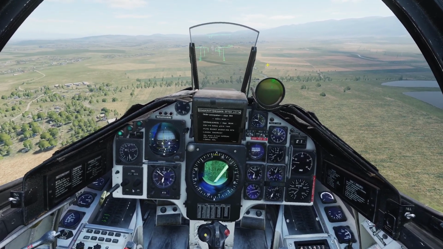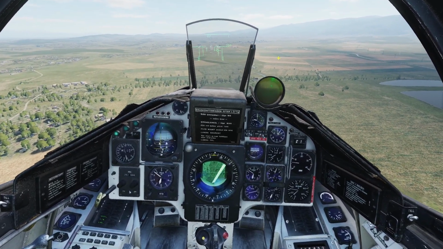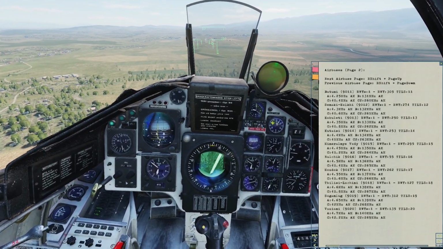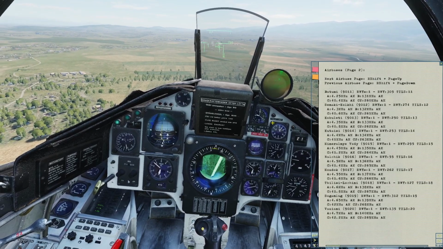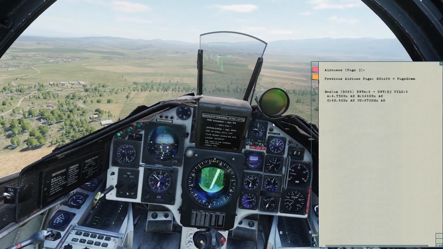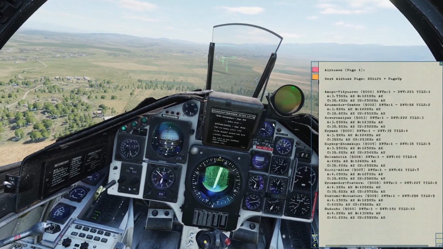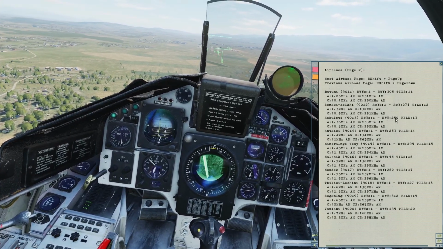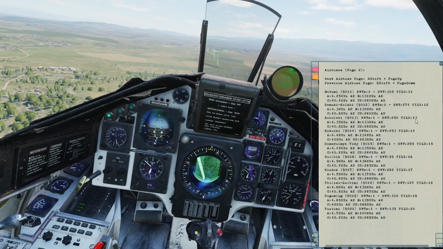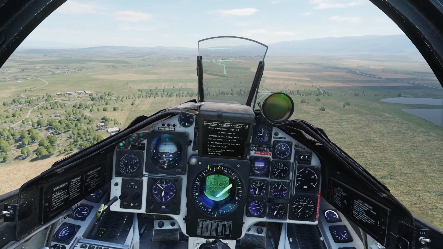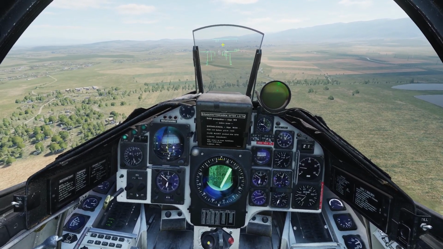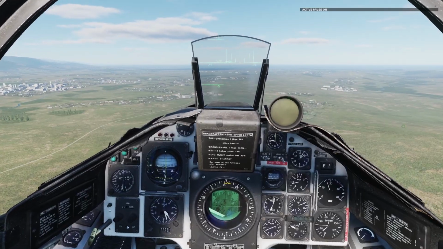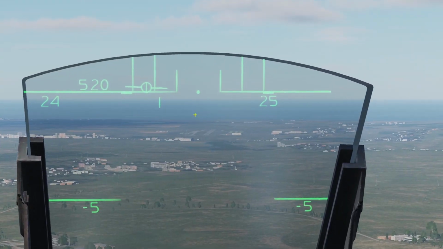If you want to know what airports have a TILS, you open the kneeboard and you go back to that page we were at earlier that shows all the airports. And remember, you hold right shift and click page up and page down on your keyboard to switch to all the different airports. So if I go to Kobuleti, you can see at Kobuleti, runway 25 has a TILS station 13. Right now I'm going towards runway 7, so the TILS would not work. So let me line up for runway 25. I'm lined up for runway 25. There's the airport out there.